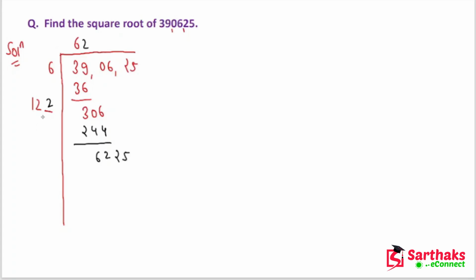Now according to step number 4, we have to double the divisor, but not the complete divisor. We have to double just this digit. Now this digit 2 doubled would be 4, and the 12 would be the same, right? And again we will leave a blank space. Again I am repeating that the 12 has already been doubled, so it stays here only.